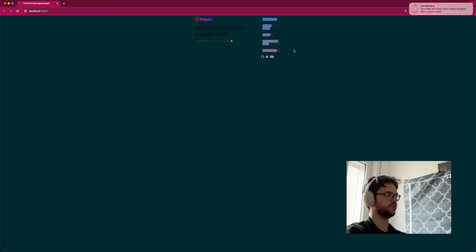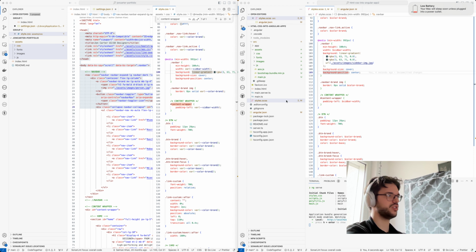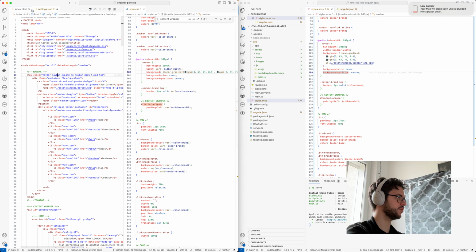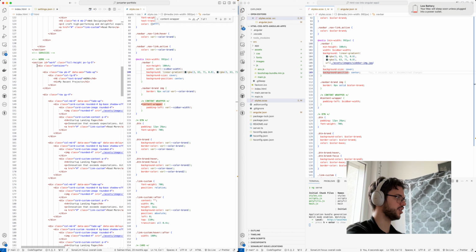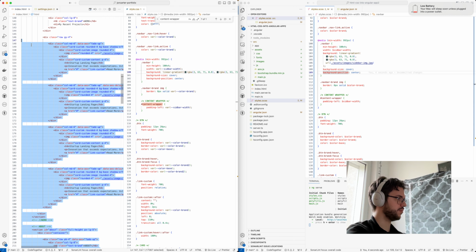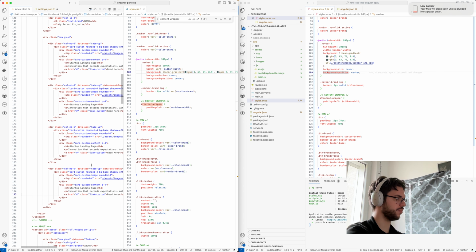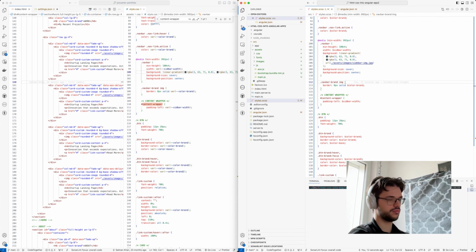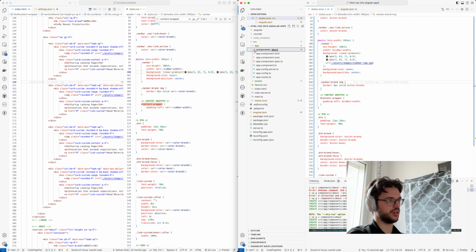The next thing that I will do, I will create components and refactor our HTML that is written in one place over here at index.html, starting from line 15, going all the way down to here. I will refactor all of this and make separate components. Let's create our first component that will be called about. Here's our about.